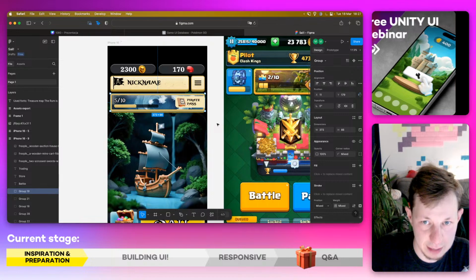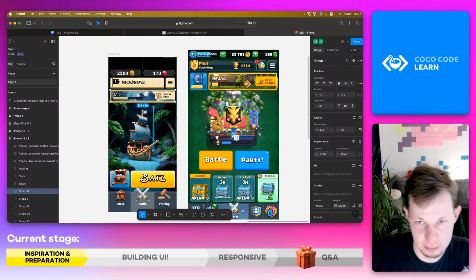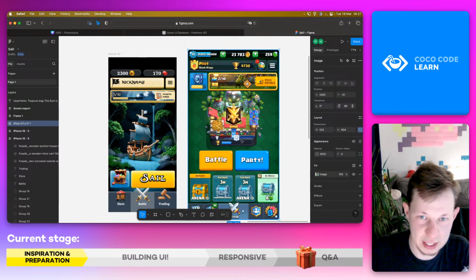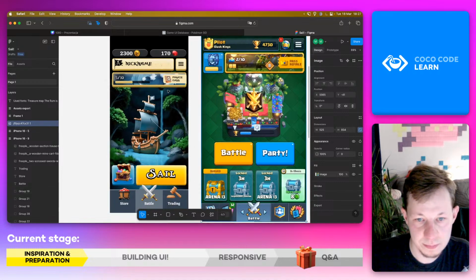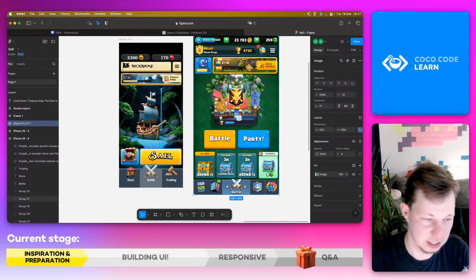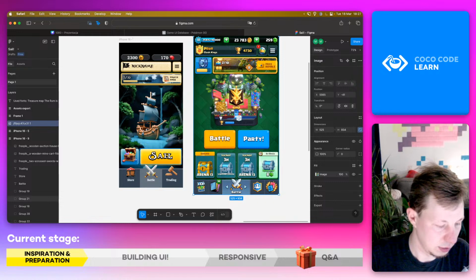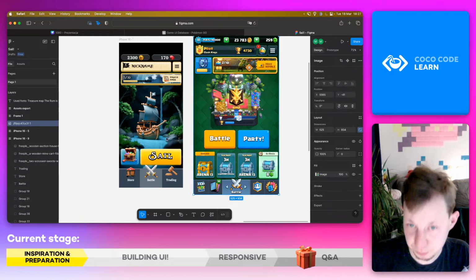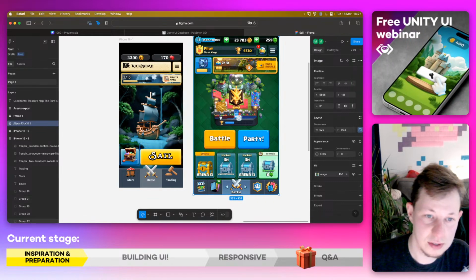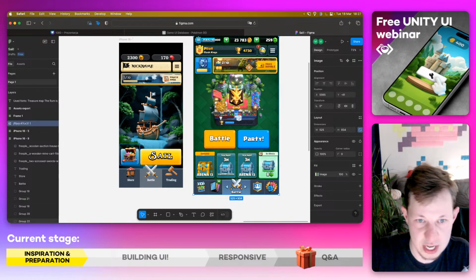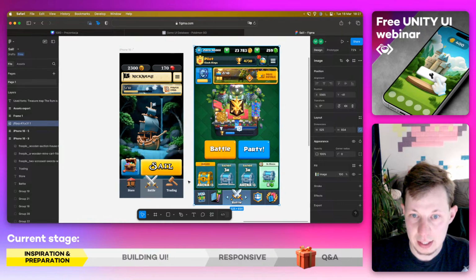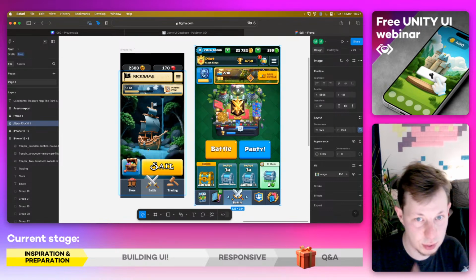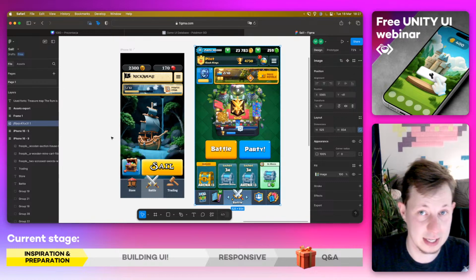Very popular in many games. By the way, sorry, I forgot to mention, it was strictly inspired by Clash Royale, so here is a comparison. So again, the Battle Pass section, and on the bottom we have a big sale button to start a game, and also some, I don't know, chest to open, chest screen, and then tabs on the bottom. So yeah, this is the screen which we'll be building today in Unity.